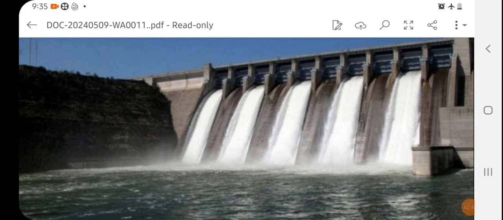What are the advantages and disadvantages? At first we are going to discuss the advantages, afterwards the disadvantages. Let's see. Advantages of hydel power. Hydel power is a renewable source of energy, right? This is the most important thing.